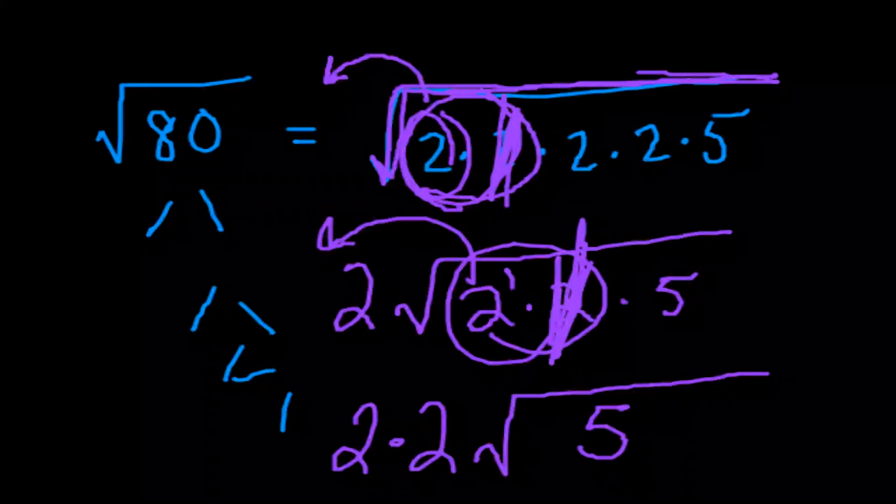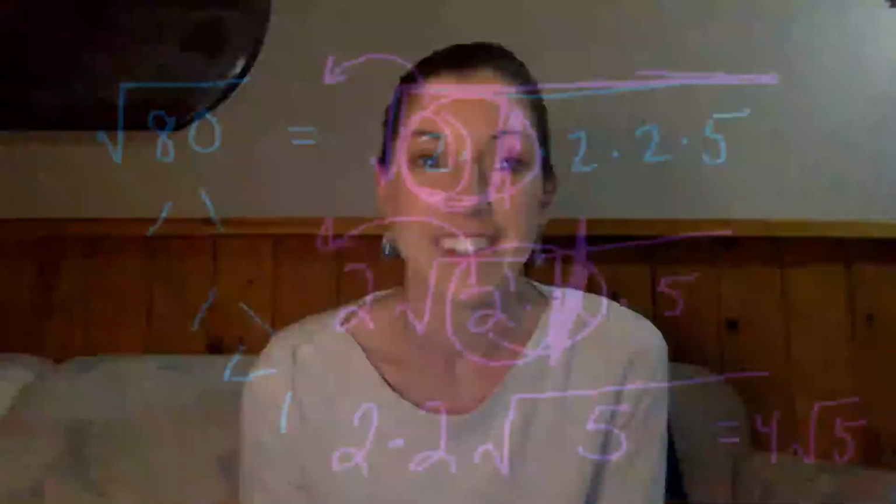5 is left inside jail. He wants to get out, but look, he has no buddy. So he is, unfortunately, stuck. What is the answer here? 4 square roots of 5. So that's one of the most morbid tales in math, the story of how factors get out of square roots. That works though, and let me tell you, everybody remembers it.